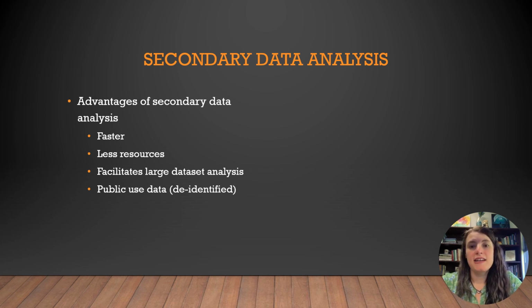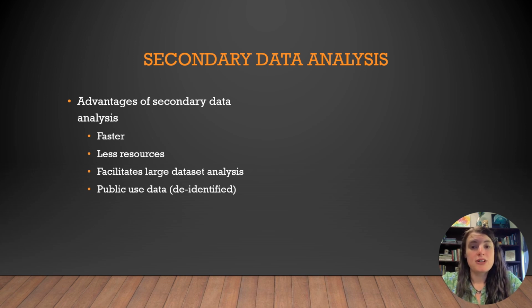Another advantage of secondary data analysis is that it is often done using public use data. For ethical purposes, public use data is required to be de-identified, meaning that the data has been stripped of all identifying information. Now here's the great thing about that. The data set is now completely anonymous, and you don't know who provided any of the responses. Because of this, there is no way for you to accidentally violate a research subject's privacy, and so research using de-identified secondary data is often exempt from IRB review.